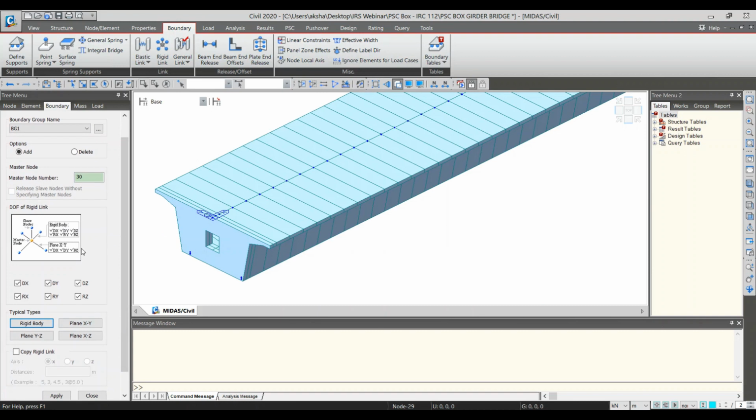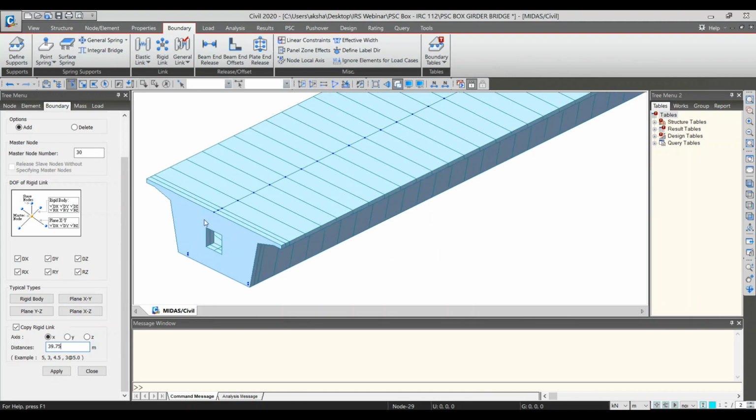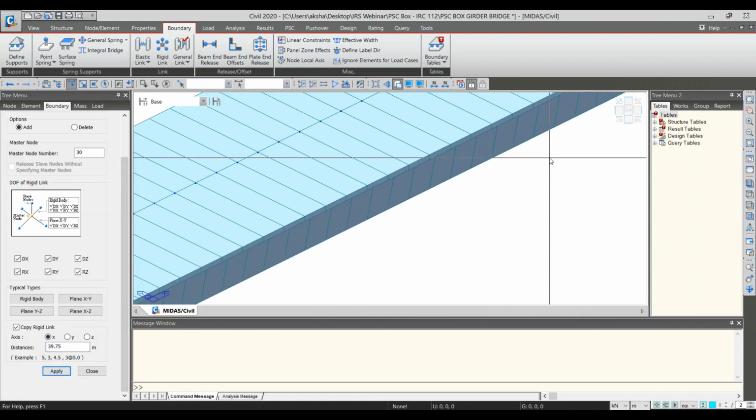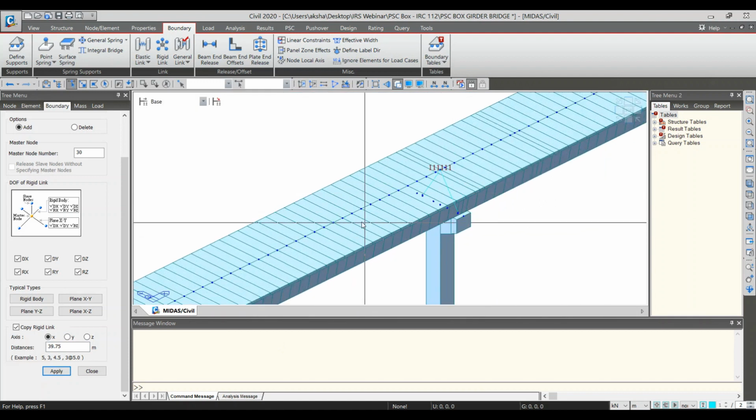So now here you can directly select rigid body. You can also use this copy rigid link option to copy at the respective location. So I'm just copying this rigid link at the very first span, since the first span would be erected, right? Now here I will just select my top bearing nodes. I'll click on apply, so that automatically my rigid link will get copied at the respective locations as well, right?